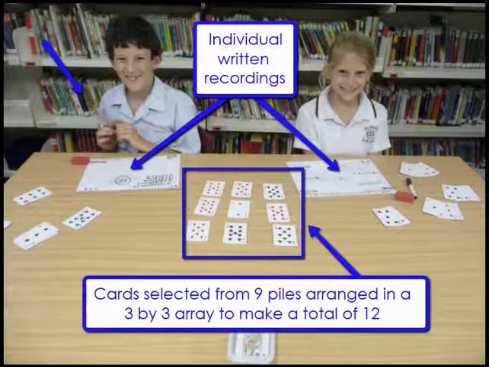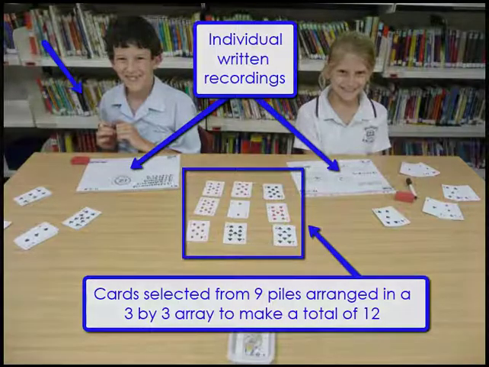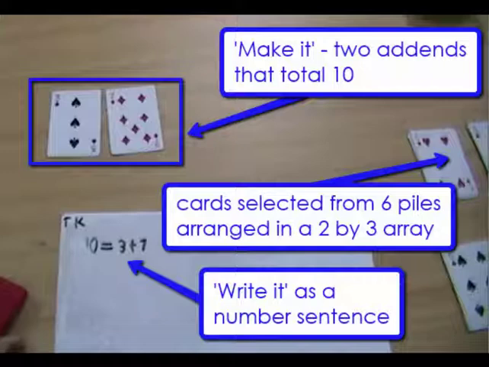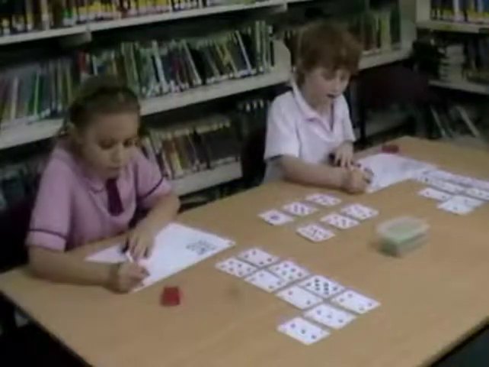To create their number sentences, the first student selects cards that add to either 12 or 10 from the piles of cards which are face up and placed between the pair. Once a card is picked up, it cannot be returned. After the first student has made their number sentence with cards, they then say and write their number sentence. During this time, the second student has their turn. In other words, it's a turn-taking activity in which students make it, say it, and write it.